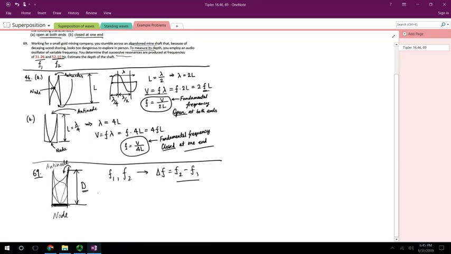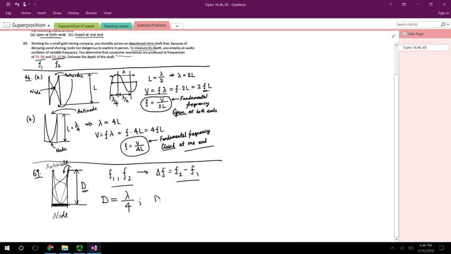Now, the tricky part of this problem is that we don't know which of these frequencies is from harmonics or whether they're fundamental or anything, right? This information is not given to us. So what we're going to do is come up with a general formula to tackle this problem. So if one of them were the harmonic, then for that particular standing wave, we can write d equals lambda over 4, right? Because lambda over 4 is the distance between the antinode and the closest node, which happens when you have the fundamental frequency, right?